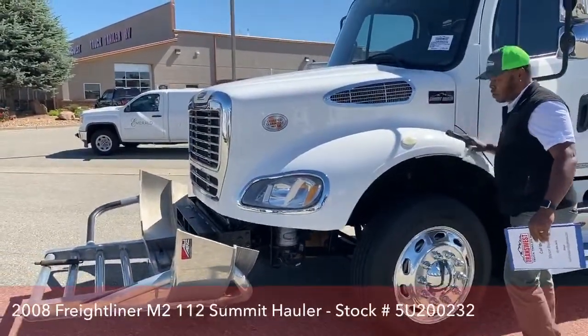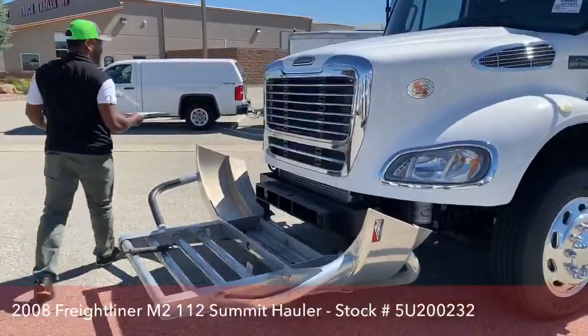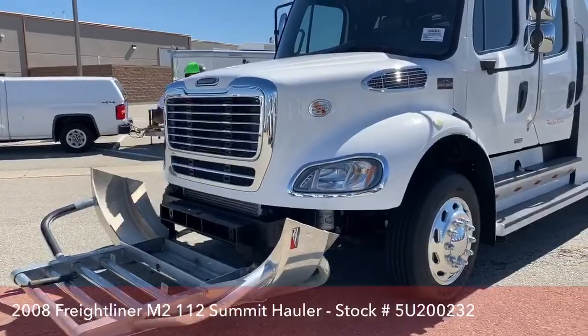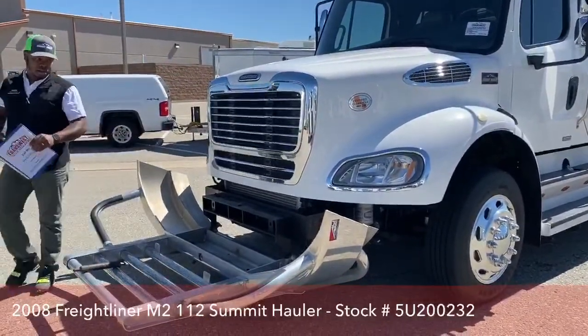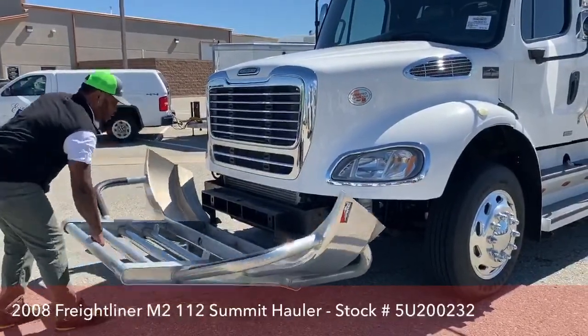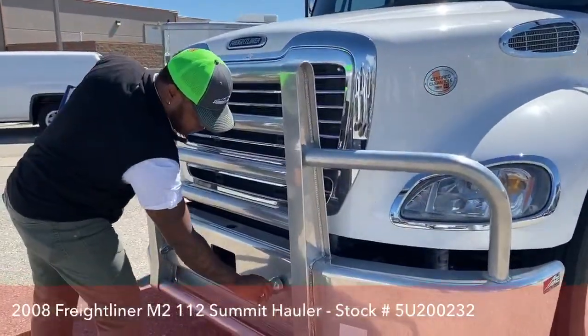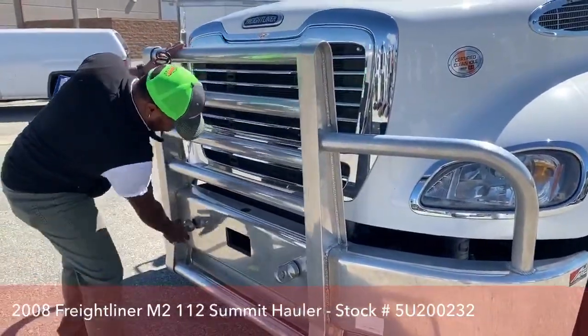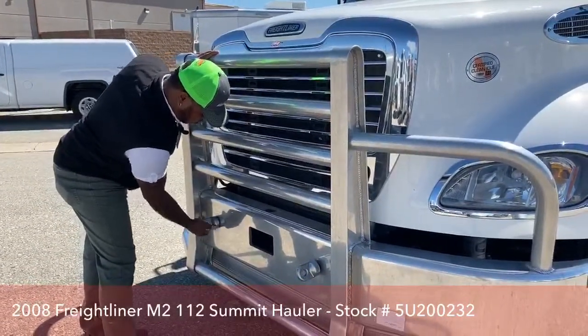All right, we're gonna start getting ready like we're gonna hit the road. So we're gonna close up everything. Like I said, we got 2 clips on each side, which secures the hood. And we're gonna bring this up. Might be a little heavy for some, but just take your time and you'll be fine. All you gotta do is screw this all the way in.